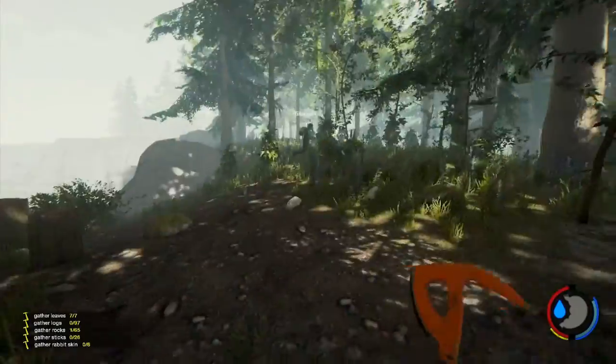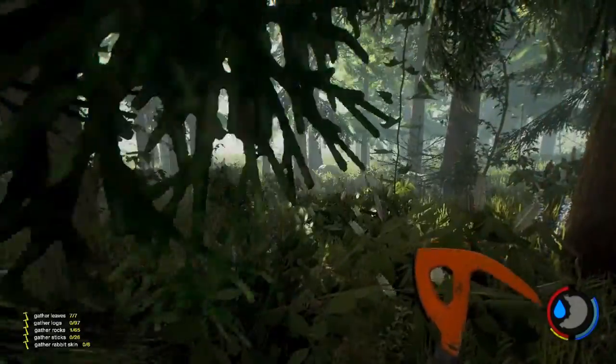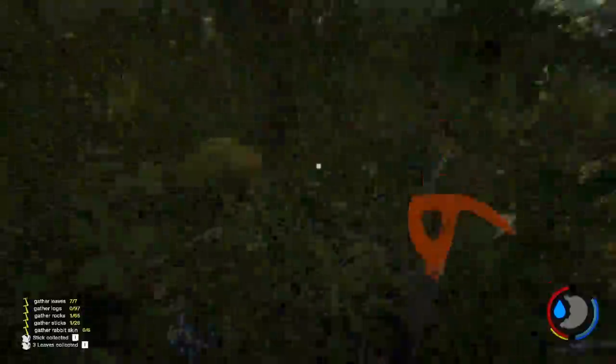Right. Actually, I'm gonna take some sticks while we're at it, because we need sticks for the bed. Can we just quickly go in this open field, just in case there's a couple of rabbits here? Because that could just be a couple down, sort of thing. Sure.